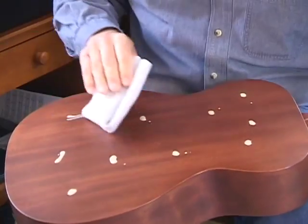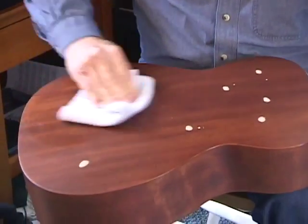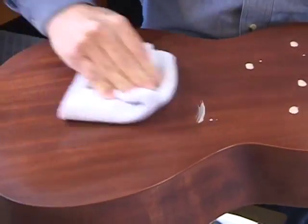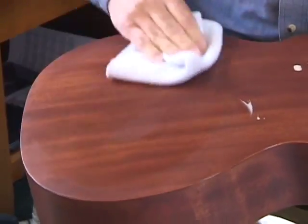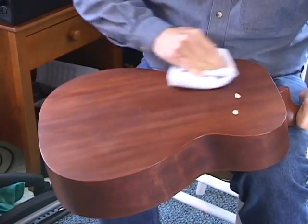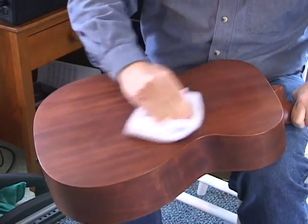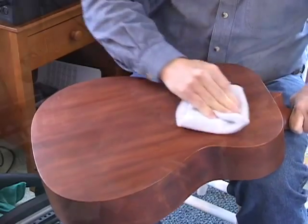And then I'm going to rub this stuff in using kind of a circular motion. This is to make sure that I get this right into the grain, or in the case of a gloss guitar, so every little bit of the finish is covered.